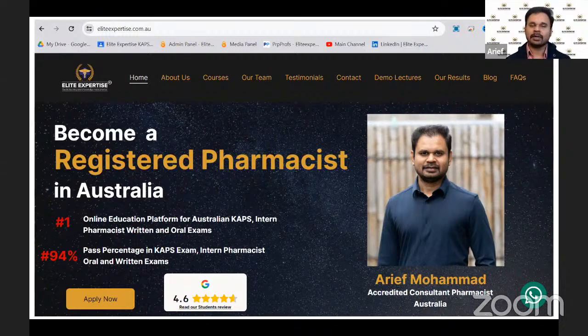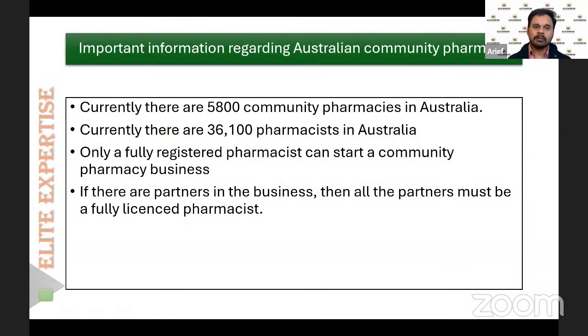Our current topic today is about how to start or run a business overseas. That is entrepreneurship, in Australia, New Zealand, Canada, or almost all those Western countries. What is the scenario? How do we start a pharmacy business, taking Australia as the base? I'm going to explain the steps involved. These are the same steps we can consider in other countries as well, like New Zealand and Canada. I will explain briefly what is required to start a pharmacy business in Australia. So let's have a look through the important things.